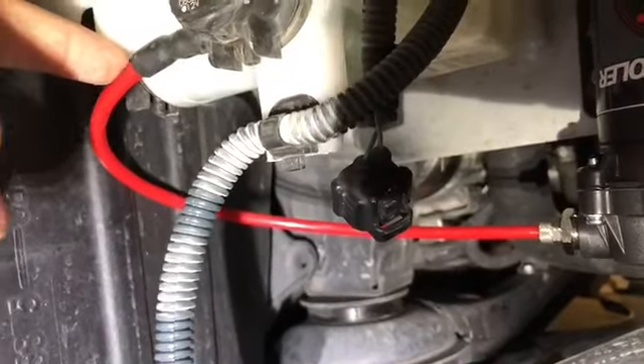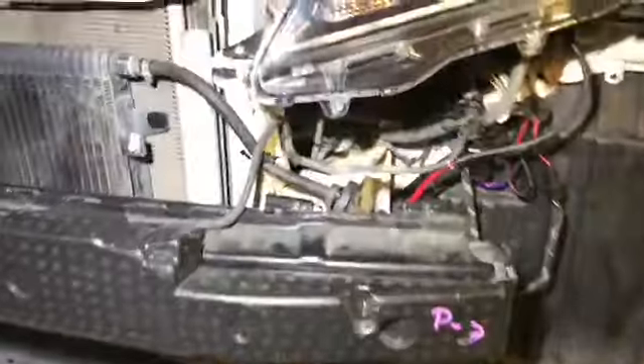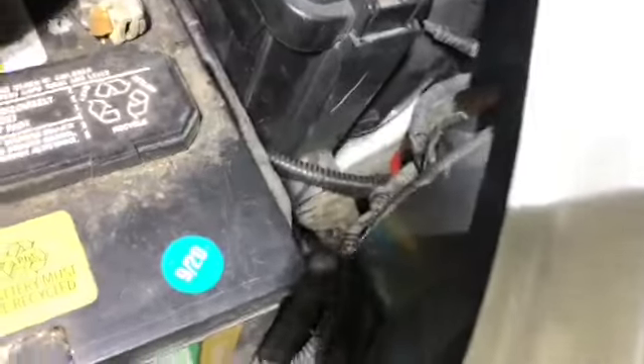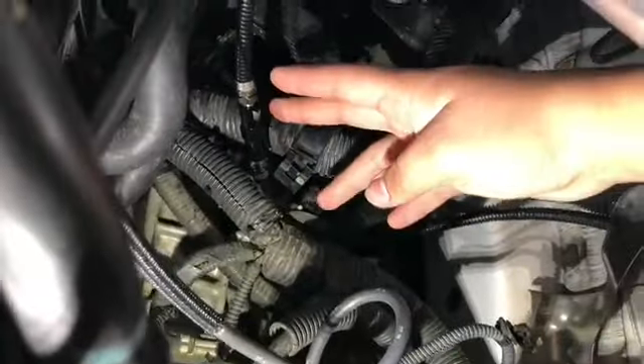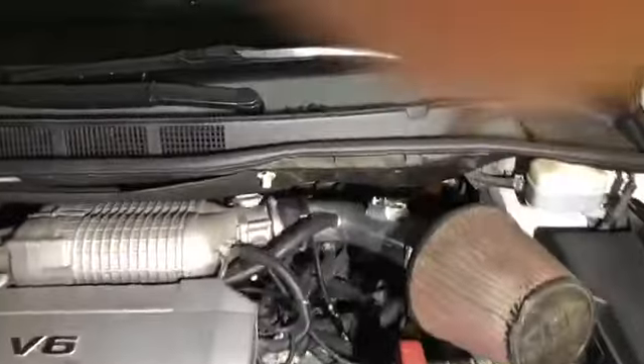Let me show you the route of our meth line. It goes from the tank to the pump, and then this is the pressure side — it runs underneath the bumper itself, the actual metal bumper. Then it runs up here — we put the black wire loom on it. It runs up from down here to up here, then to our one-way check valve, and from the one-way check valve it goes up into the 625 nozzle which is right back there. This is the whole meth line setup — it is pretty hidden.